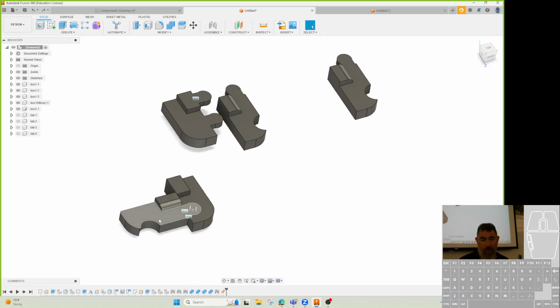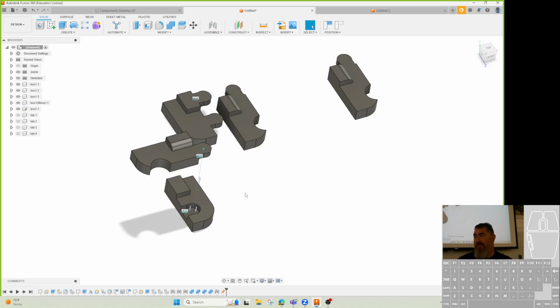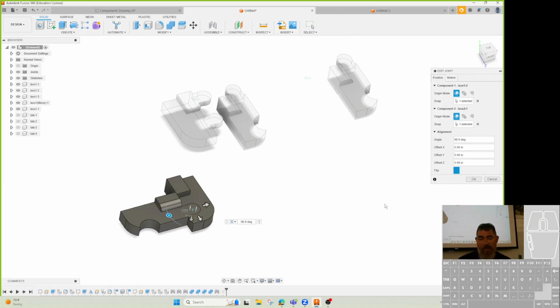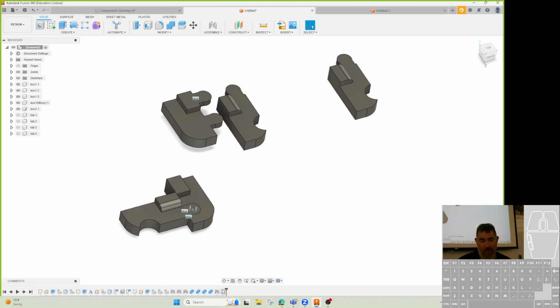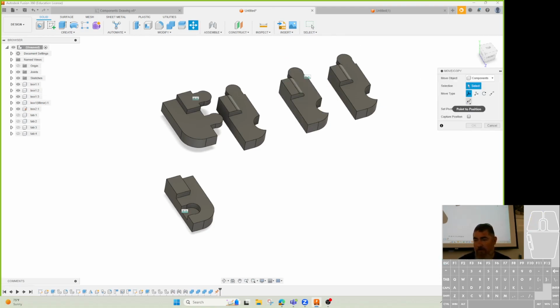What are you pressing to move it? I'm just clicking and dragging. You're just clicking and dragging? Yep. It'll only go up and down, not side to side, because I told it in the joint to be a slider in that direction. Does that only work because you did the joint or the assembly thing? Yep. Yeah, if I didn't do a joint, if I just took this one here and went point to point, so I moved it from the center of that to the center of that.